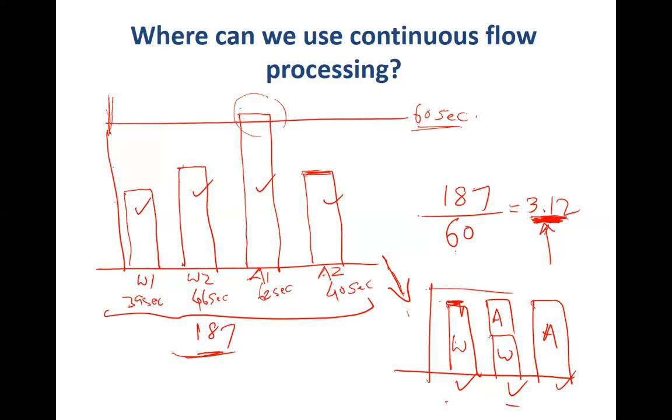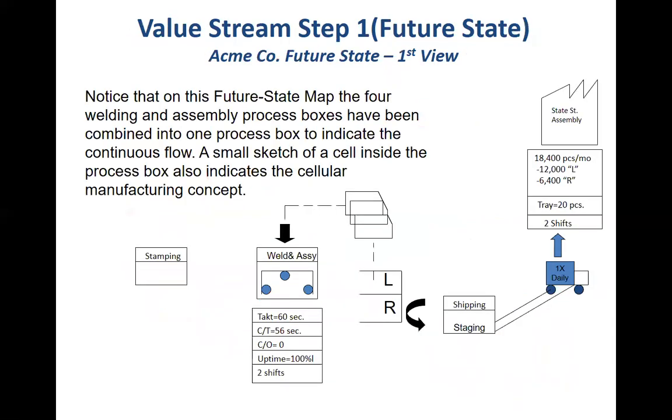So if this is our takt time of 60 seconds, we could make sure that our cycle time for each of these individual processes that we have restructured or redesigned is just a tad bit less than our takt time of 60 seconds, right? So that's the objective, maybe 56, 55 seconds, whatever that might be. So this is how we would like to redesign our processes so that we can achieve what we are striving for here. So here is an example of what could happen.